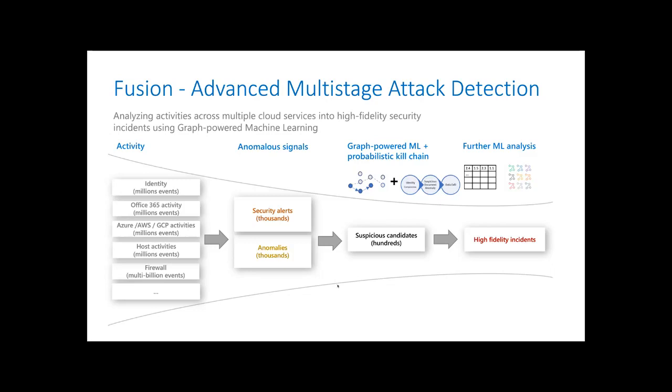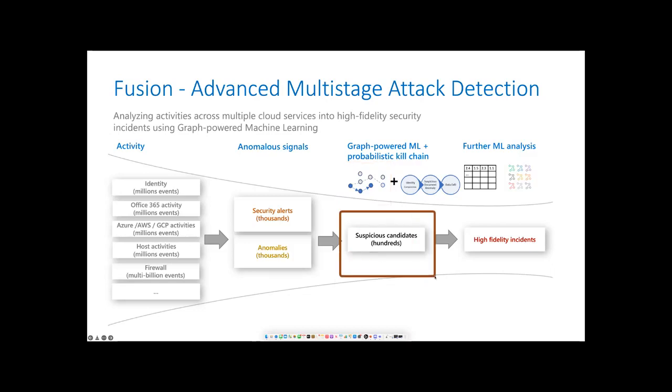So here we have a quick example that I really want to dive into, and hopefully you have the ability to clearly see it. For example, there was an identity that was compromised. From there, that bad actor, there was a suspicious document anomaly. And then from there, there was data exfiltration. So just based off these three different patterns or activities that we were able to see across your environment, plus the graph-powered machine learning, that is where we have some suspicious candidates.